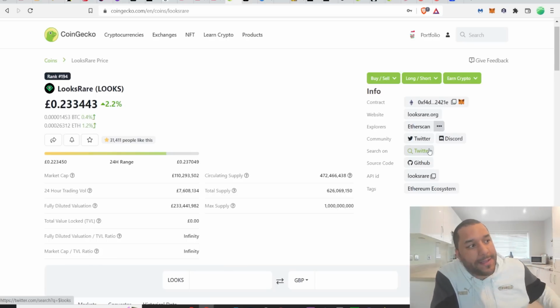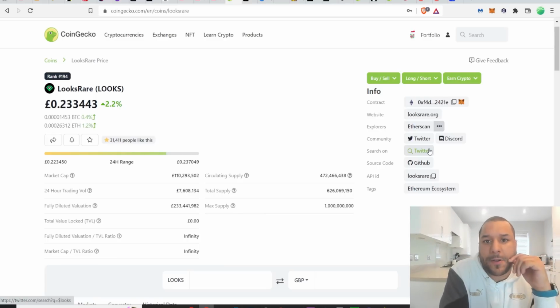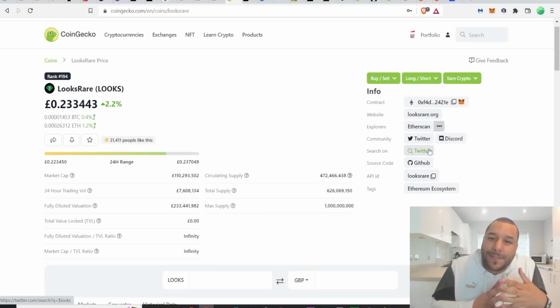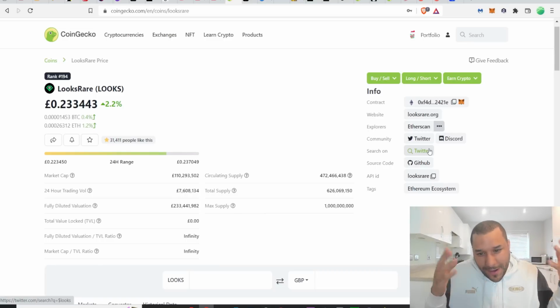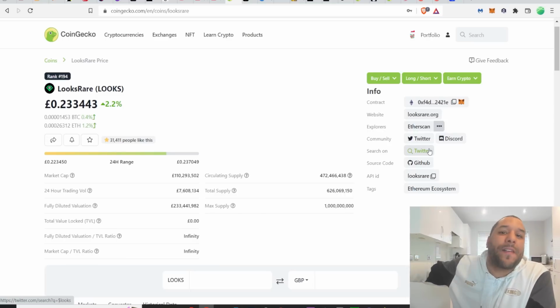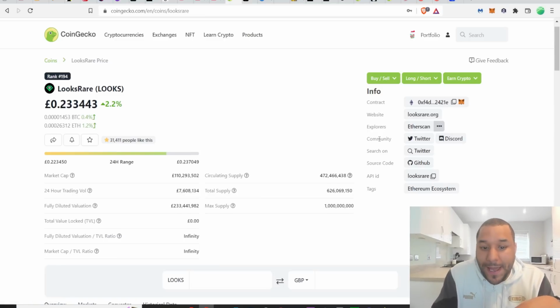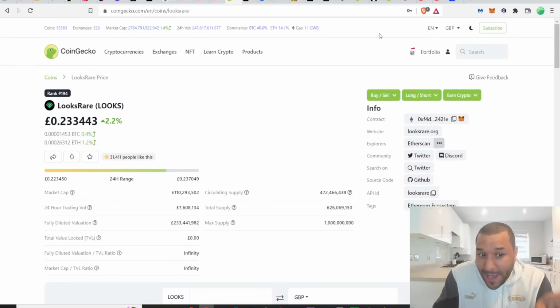I remember a few years ago, just real quick, looking at things like XRP, Cardano, Stellar, Monero, Dash. These were like 30 million market caps, 40 million market caps. Million, not billion, million. And that was the standard back then. So now we're going for the standard of a couple of billion here and there. But the standard in the future will be around 30 to 40 billion for these tokens, you best believe. Looks rare can go to 11 billion. So pay attention to this. Not investment advice, but pay attention to it.